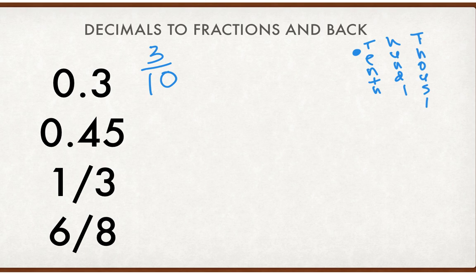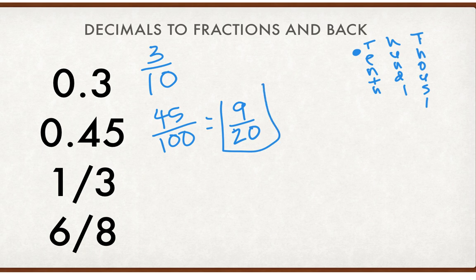Same thing with the next one. I can take 45, and it's 2 places past the decimal, and then I'm going to add a 1 in front, so I have 45 hundredths. Now 45 hundredths can be simplified down to 9/20, and we always simplify if we can, okay? But again, being able to turn that from a decimal of 0.45 into a fraction, you don't need to know your place value. You simply need to know how many places past the decimal, put that many zeros, and add a 1 up front.